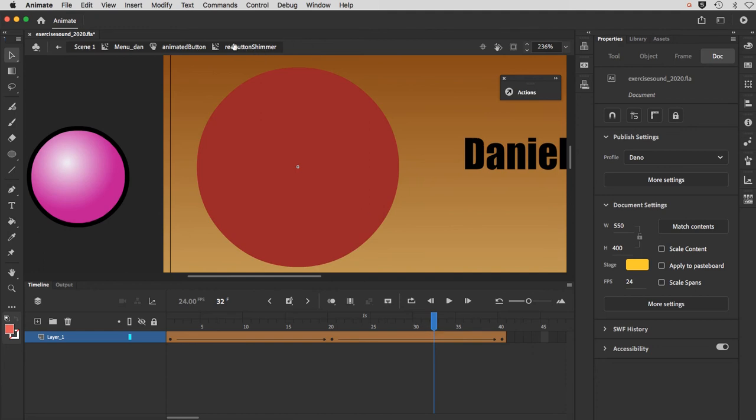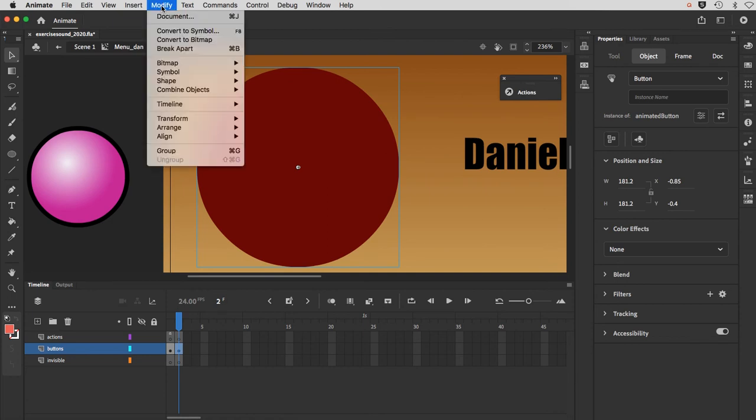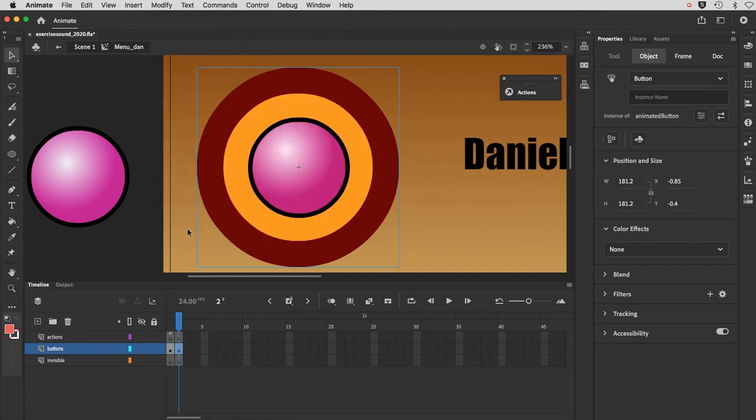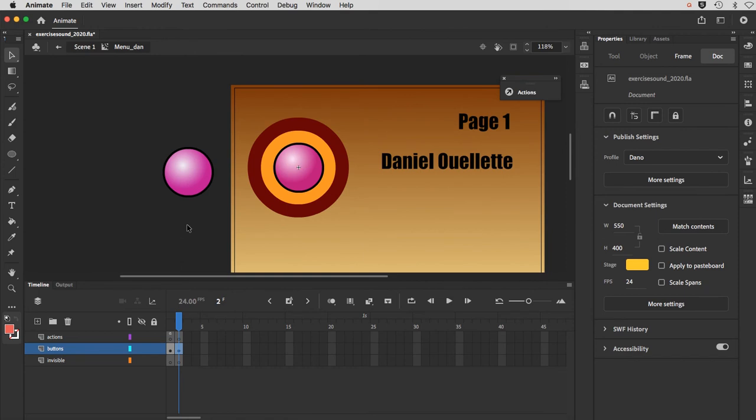So right now, if you look at the top, there's a movie clip in a button in a movie clip. So let's go all the way back up past there, back to this. Now this should be behind everything. So very simply, I'm going to select it once on the stage, modify, arrange, send to back. So there's 3 of my buttons. I do actually need a 4th one, remember, because I need an invisible button. So we're going to do that again for 1 more.